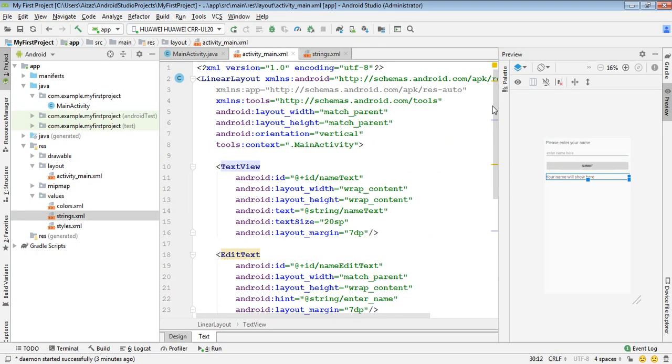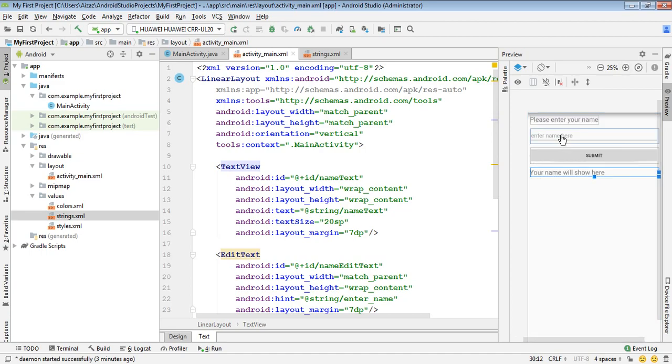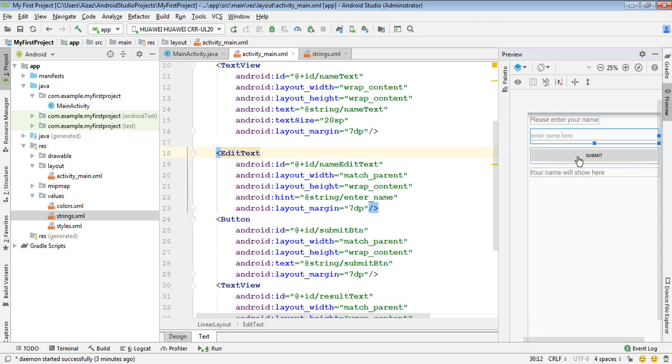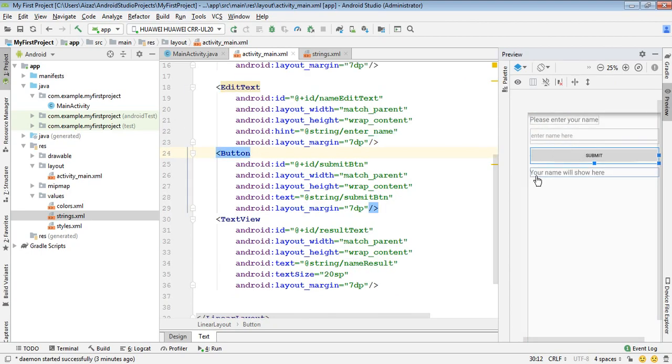And as I told you before, the basic method of our application is that when we put anything here in our edit text and click on submit, it will show the text here.